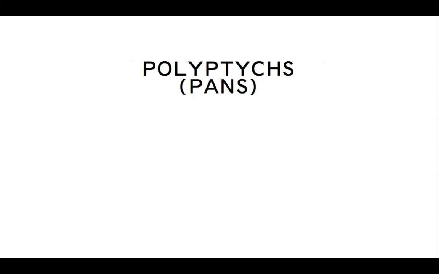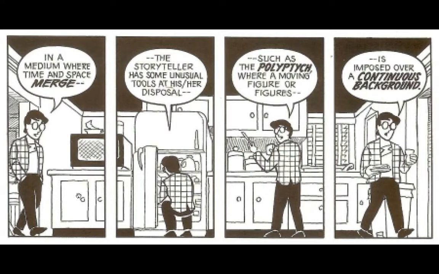The first technique, Scott McCloud likes to call it the polyptych. People call it a pan sometimes, which actually is a movie term. So let's look at it and see what it does in comics. Basically we're seeing a background that doesn't change but a character that moves across it — this is Scott McCloud's example where he names it a polyptych. A character is moving across the kitchen, getting some food from the fridge, making himself a sandwich, then leaving the scene.